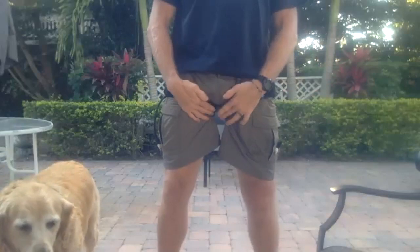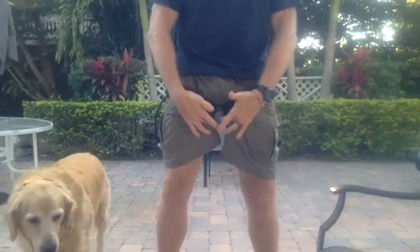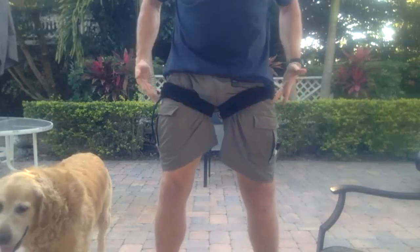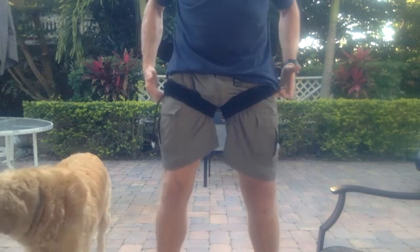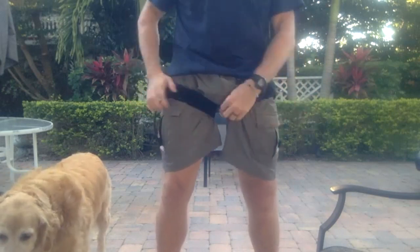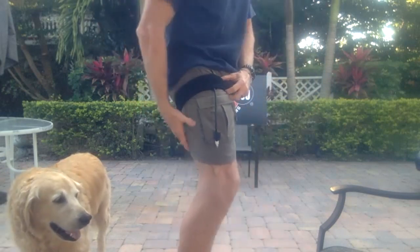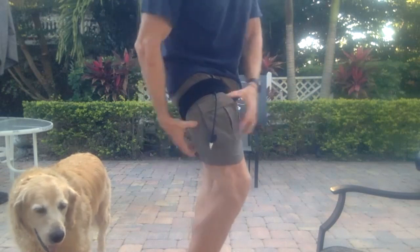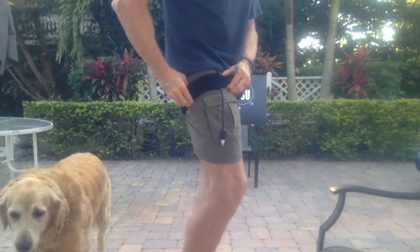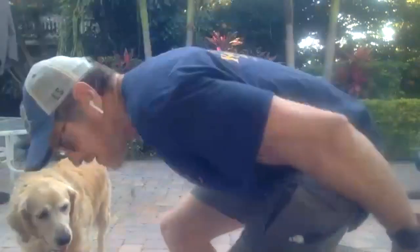Okay, so before I even tighten these things down, just take a look at what we've got going on here. They're all the way up on the inside, and they're even higher on the outside. The lateral aspect is even higher than in the middle. We don't want these going straight across. We want them at the smallest part. People with tree trunk quads and hammies, this is the thinnest part of their leg. That's where we want it to be. Now we have to tighten them down.